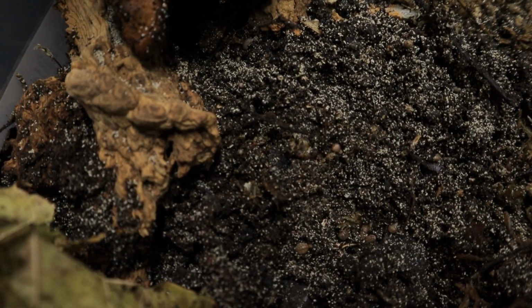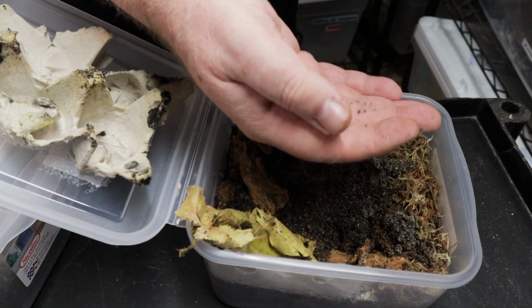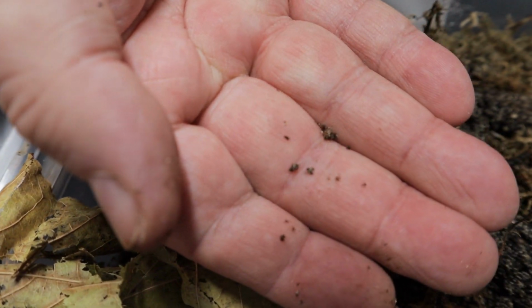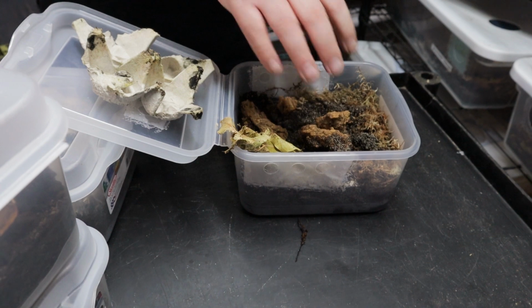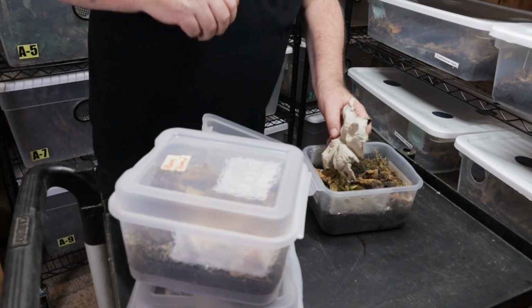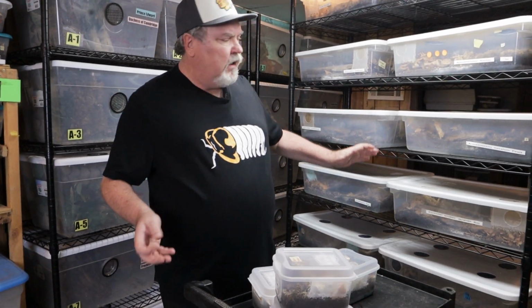What these Parvis do is roll up into little teeny tiny balls. I'm going to see if I can pick one up here and see if you can get this on camera. That's how small they are. They stay in that small ball. Cute little isopods. So again, in the smaller enclosure, I can manage them a lot better. I can feed them. I can make sure that they're eating their food. Just watch them a whole lot better.